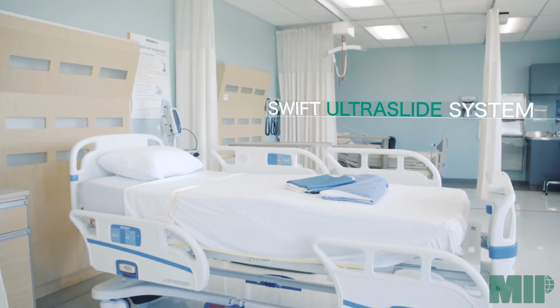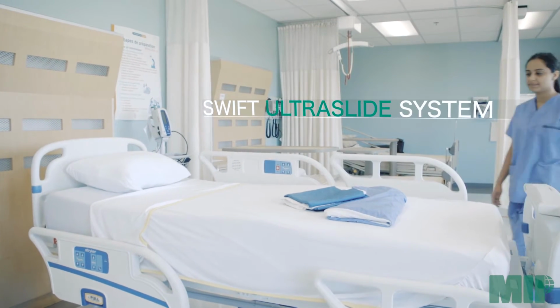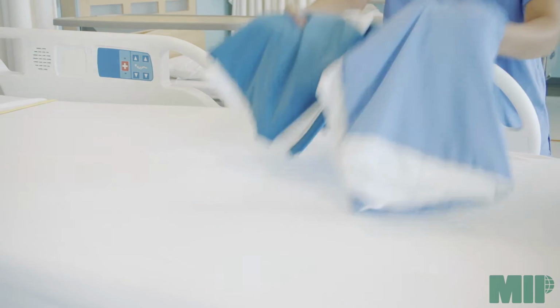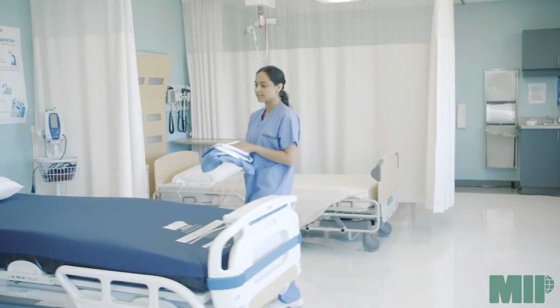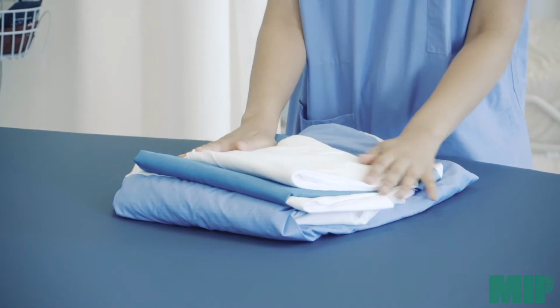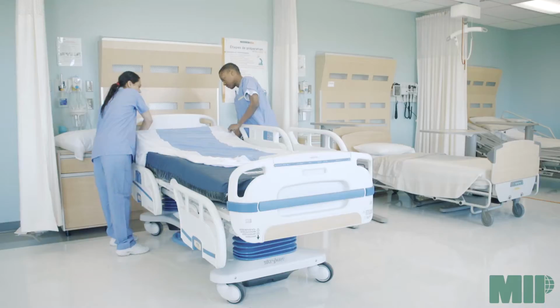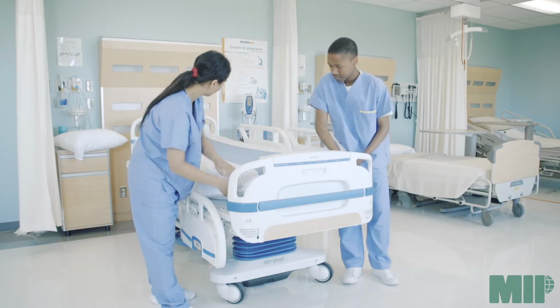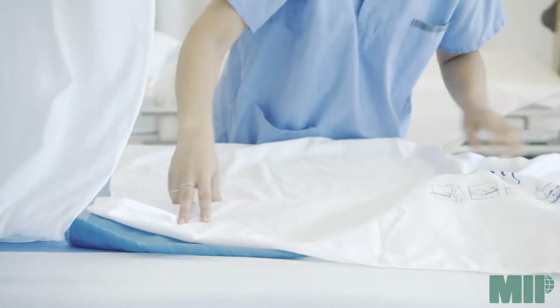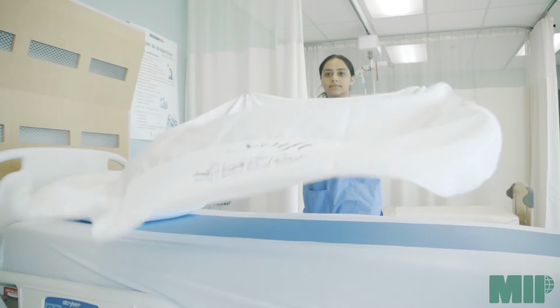The Swift UltraSlide System is a convenient and scientifically proven way to reduce exertion and risks associated with repositioning low mobility, highly dependent, or heavier individuals. The Swift Slider and UltraSlide fitted bottom sheet can be used individually or together, making the Swift UltraSlide System an easier, faster, and safer way to turn or reposition bedbound patients or residents.